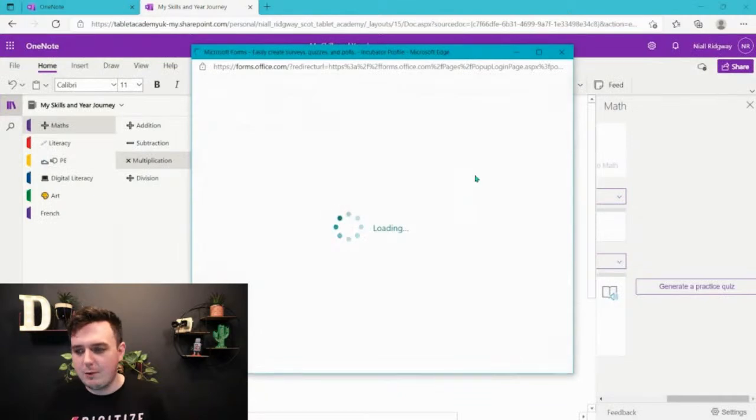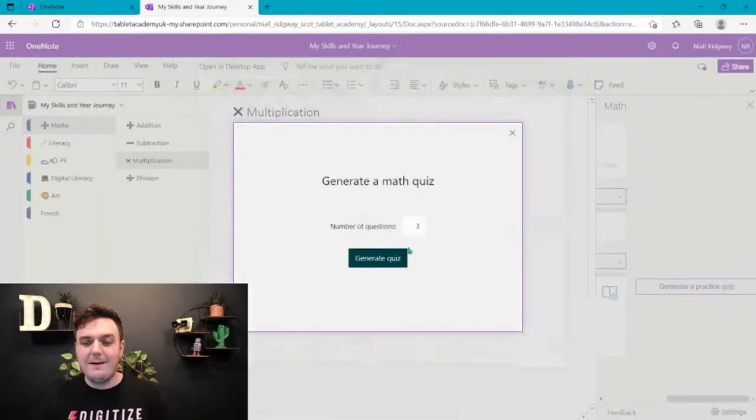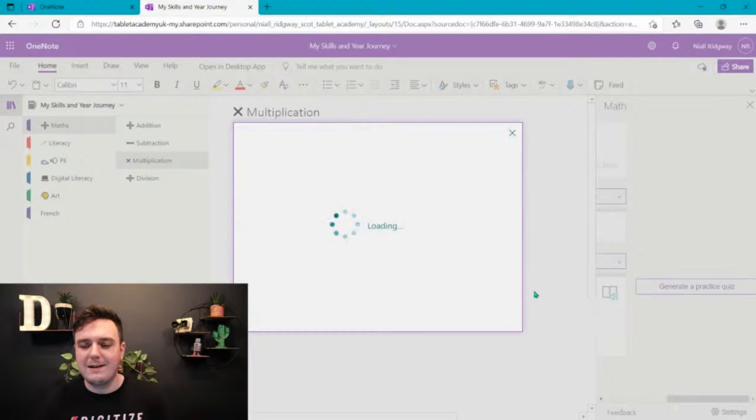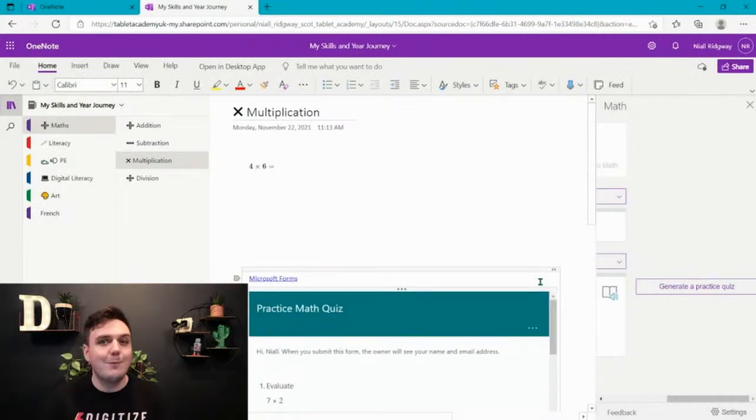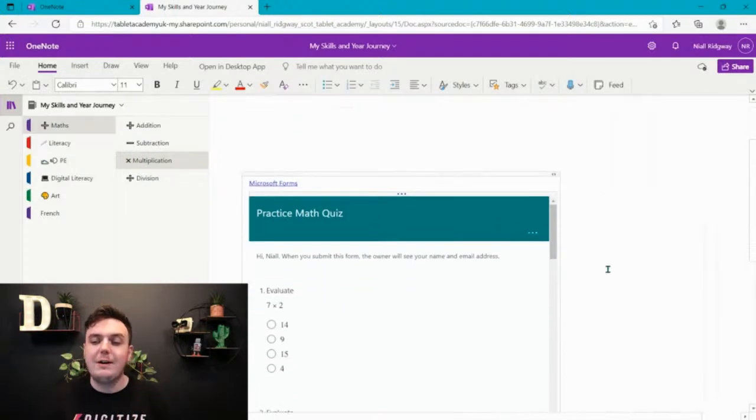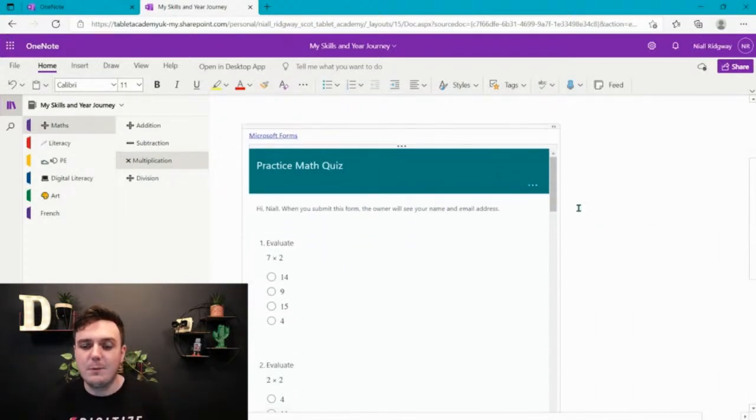So I'm going to sign in really quickly with my account to Microsoft Forms. Okay. Now I can change the number of questions if I want. Let's say I want 10 questions for my maths quiz, and I can hit generate quiz, and boom, I've got more questions for me to answer on that topic. So this is great. If you're getting stuck on something, then you can use the generate a quiz to give you more questions to get more practice. Maybe you're also a really quick finisher in your class.